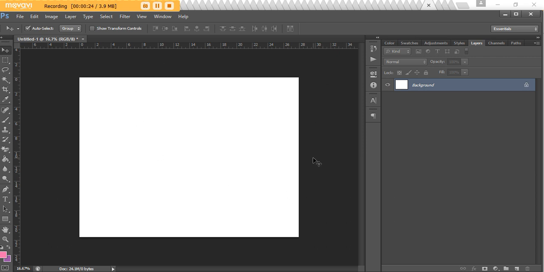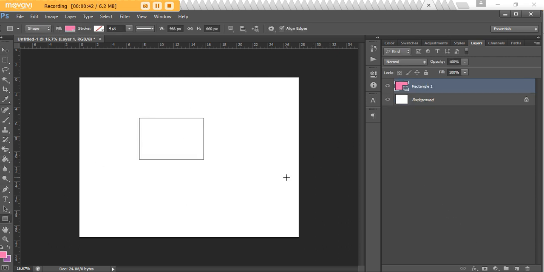But let's say that you only wanted to rotate certain elements of your design. So let's say you wanted to rotate some text, a shape, a clip art graphic, a pattern, or anything that is part of the design, and you just want to rotate that one element. So all you need to do is create a new layer, and then let's say that it was a rectangle and I wanted to put this on an angle. So with that layer selected, whatever it is, it doesn't have to be this, it could be text, clip art, whatever you want to rotate.